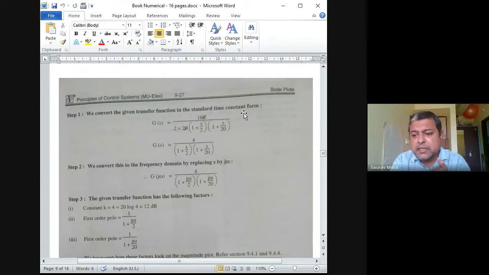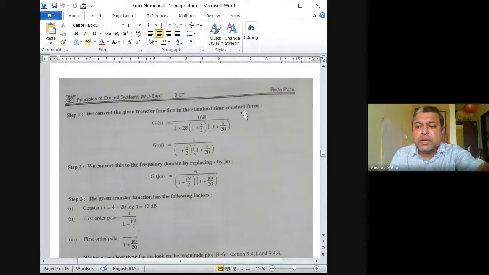I am finding many students have not joined the session. Many students are leaving in between. But I'm telling you, this Bode plot is not only for control systems. Bode plot is for any circuit simulation or any system, and it is not restricted to electrical systems. It is applicable to mechanical and any other system. So this is frequency response analysis. You do signals and systems.